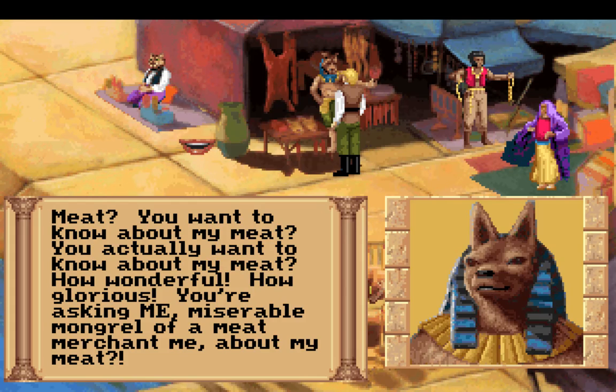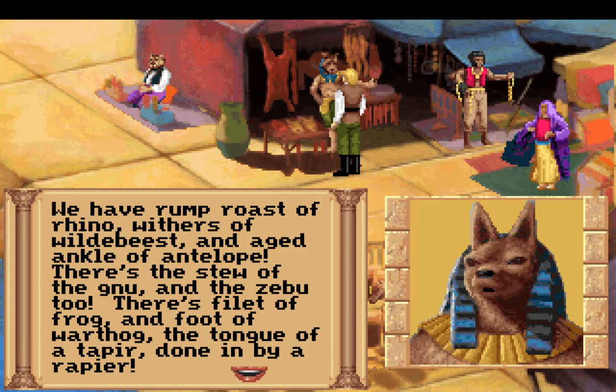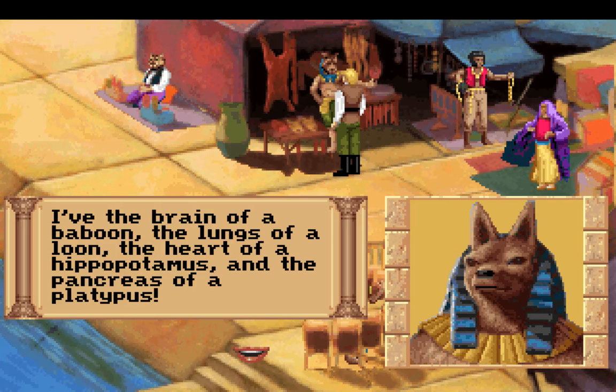Tell me about your meat. Meat? You want to know about my meat? No, oh God. Oh, put your pants back on, please. You actually want to know about my meat? How wonderful, how glorious. You're asking me, miserable mongrel of a meat merchant, about my meat? Yes, this is the meat for you. It's the flesh for a pharaoh, meat made for monarchs, the sustenance of sultans. We have rump roast of rhino, withers of wildebeest, and aged ankle of antelope. There's the stew of the gnu, and the zebu too. There's fillet of frog and foot of warthog, the tongue of the tapir, done in by a rapier.